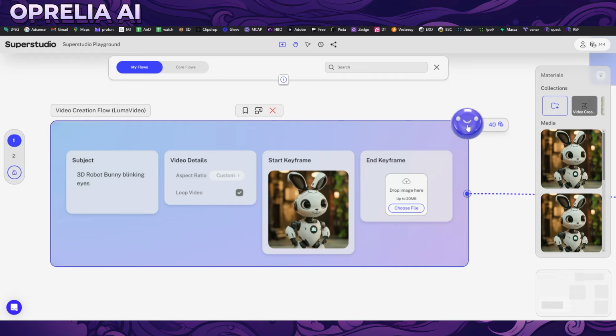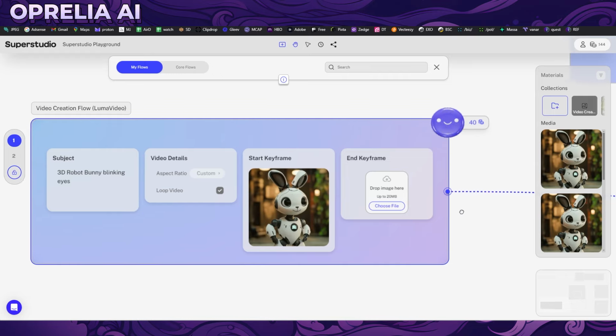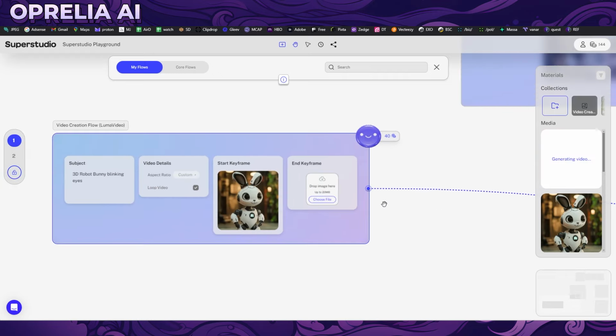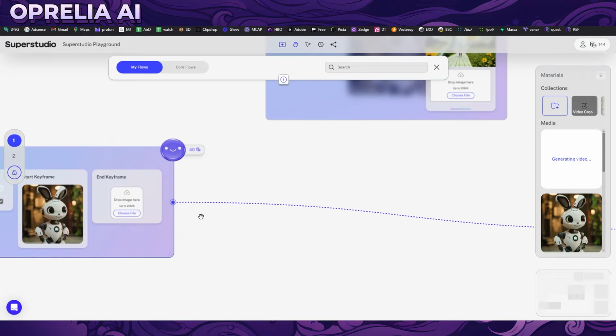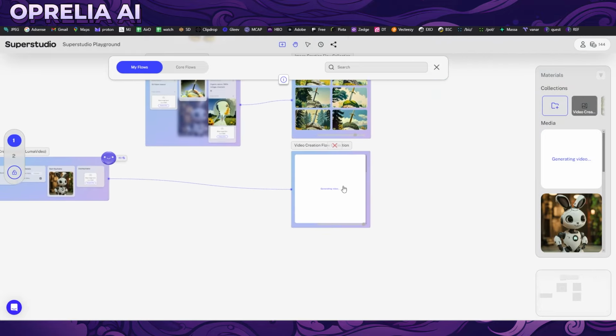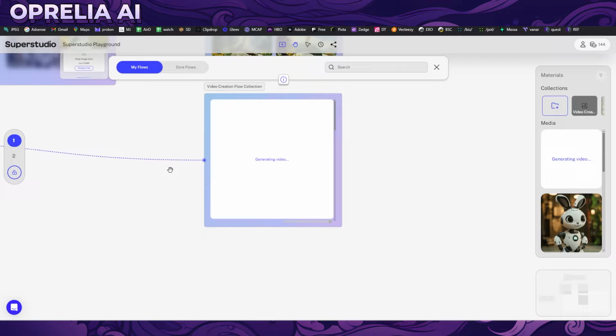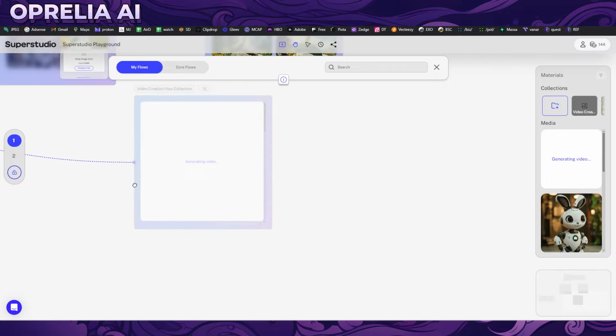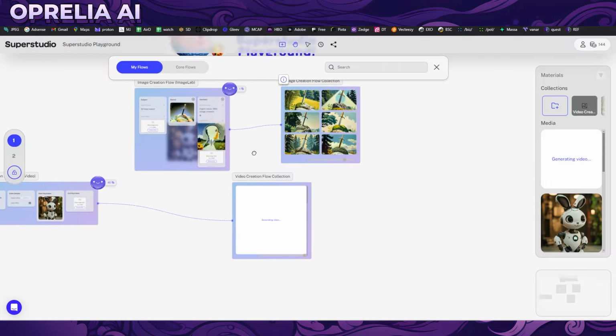This is going to cost 40. Not super cheap. As you can see, with 200 credits you can do maybe 8 different prompts. Now it's generating the video. It's coming here, and when this is prompted out, we can do stuff from that. So that is a source style of an image.